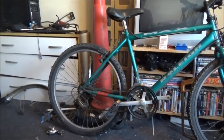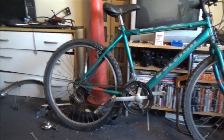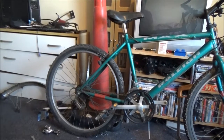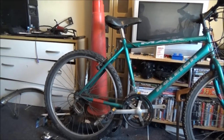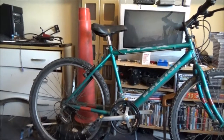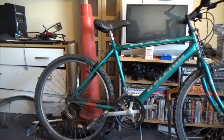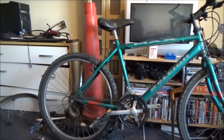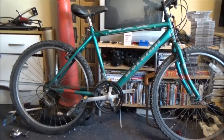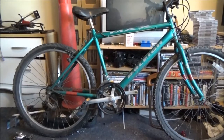Because over time, tyres do go flat, which is why you've got to keep the pressures topped up, including on your cars. And, well, anything with a pneumatic tyre, basically, has got to have its tyre pressures checked regularly. Other than that, I don't think there's a lot. I think that's the only major repair on this one, which is quite good, because I can do a proper video of it.